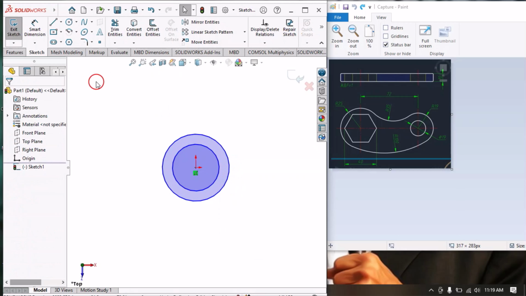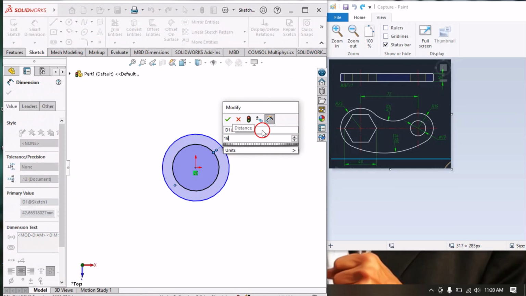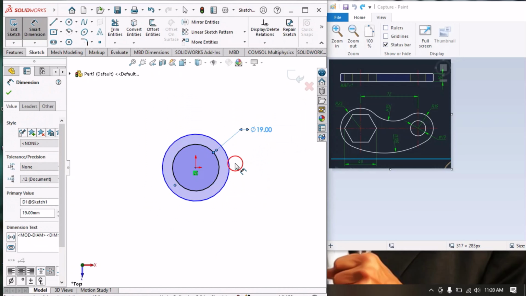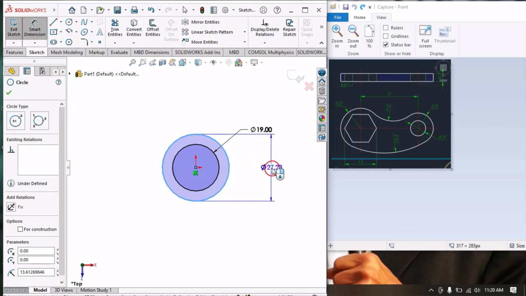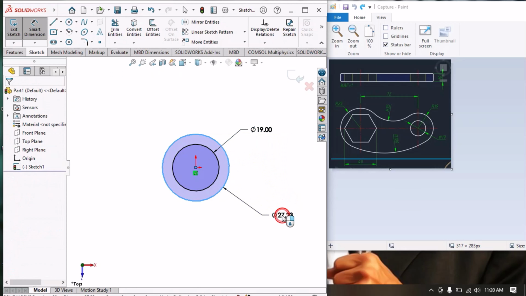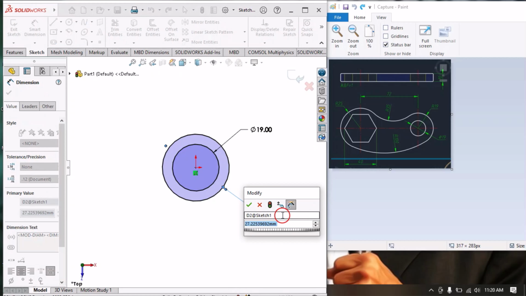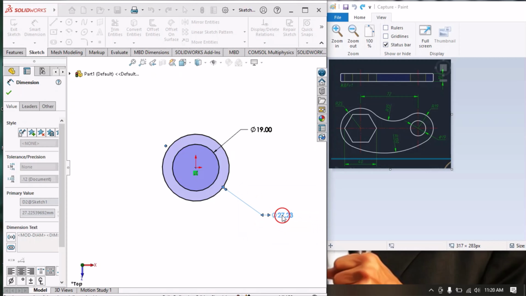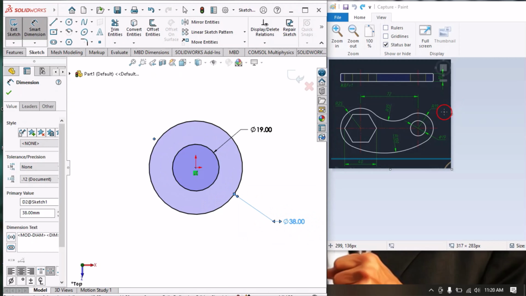Now we will go to the dimension, and the inner circle is 19 diameter, so for this we will select 19, and for the outer circle this is 19 radius, and then we can multiply it by 2, 19 multiplied by 2, so the diameter is 38. If radius is 19, then diameter is 38.